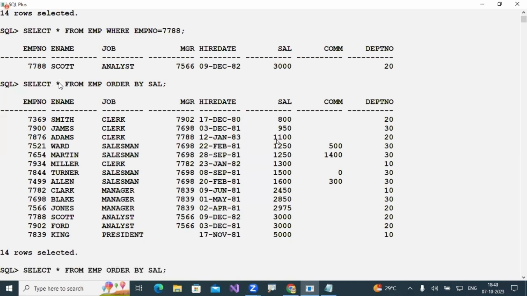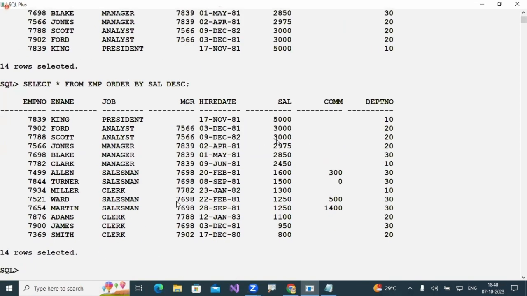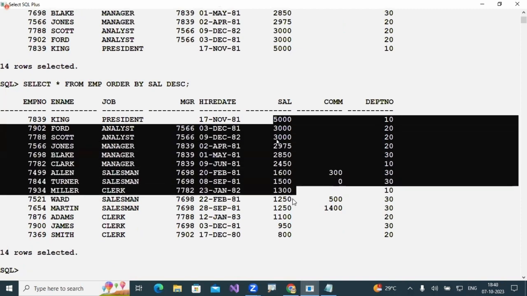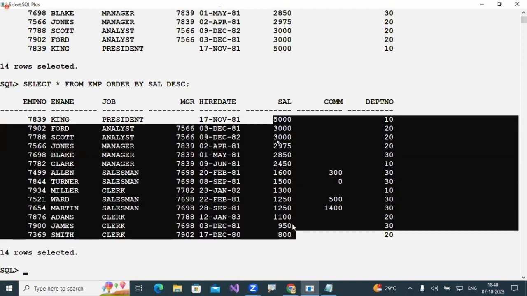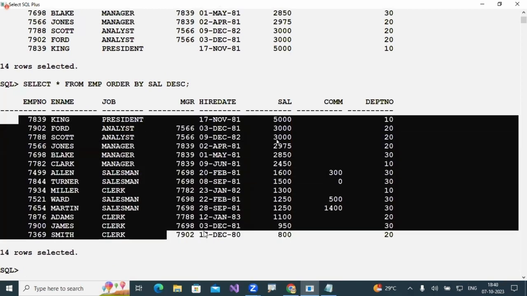Either this, or if you say descending, use the DESC keyword. Now you can see 9000, 5000, 3000 and so on, big to small. Again, when it was sorting, your remaining data also changed. The remaining data is not sorting, just changing. Sorting is different, changing is different. Understand now?